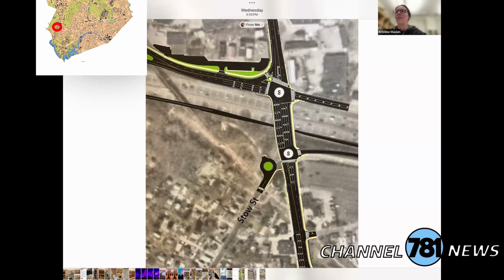The replacement of the 117 bridge, they're still intending to do the quick replacement, which is basically you build a second bridge elsewhere and then bring it in on a giant rolling platform. And over the course of a weekend, you cut the old bridge, slide it out of the way, slide the new bridge into place so that there's no disruption to the traffic during the weekday commuting time periods. There would probably be a weekend where it is shut down. I don't know where it falls in the timeline of this project, but I do know that 1265 has committed to notifying the community in advance of that construction taking place. So that's the update of this pretty massive traffic project.